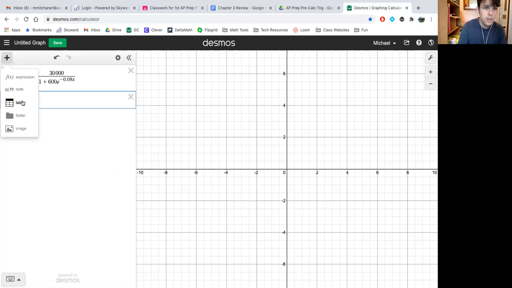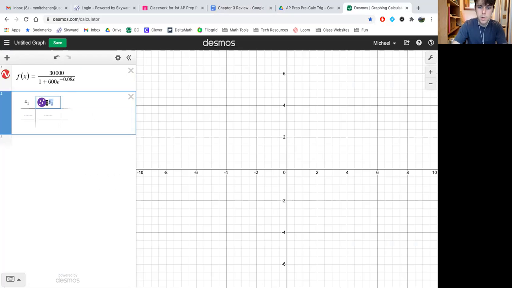I'm going to create a table to help with my calculations, so I don't have to punch this in every time. So now our function at day 0, at t0, that would be what it was. We were supposed to calculate day 15 and day 30. So really quick calculations there. Essentially, we're just plugging in 15 for x, and Desmos is doing all that calculation for us.